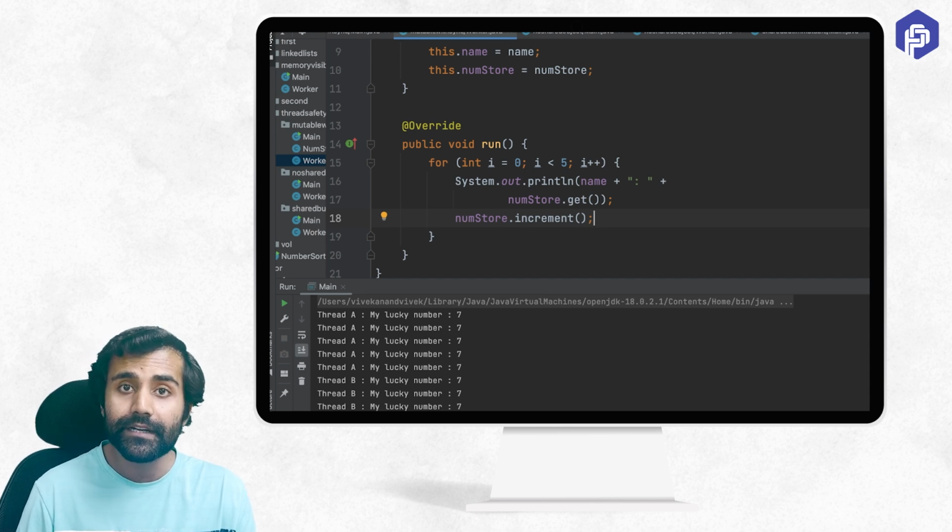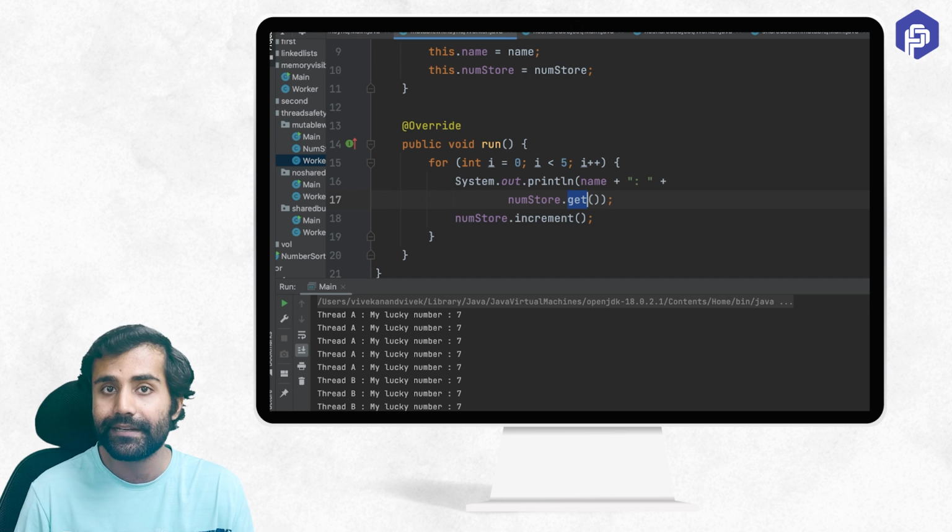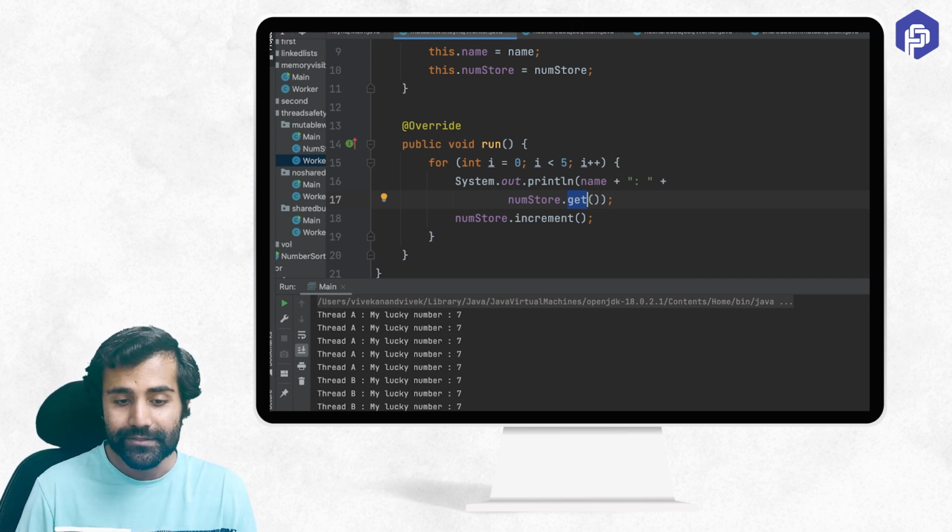We have already learned about it. This is a compound action. This is very clearly a compound action. So guys, it can happen that when we have a thread that currently got the value from number store as 0, and let's say context switch happened. If the context switch happened and another thread got scheduled, then that would also get the same value which was read by the previous thread. Okay, so that is the problem.